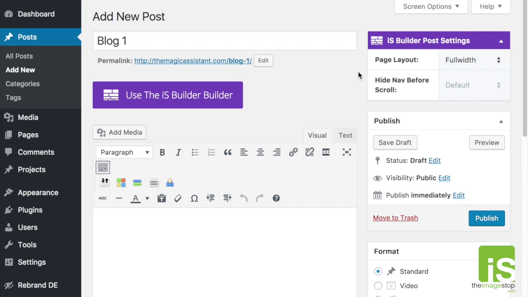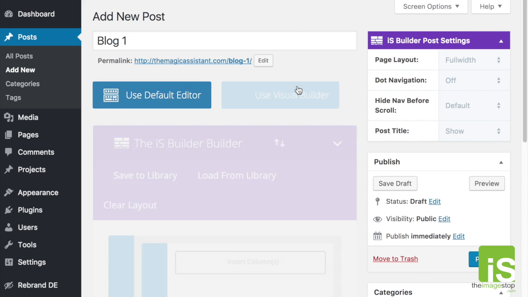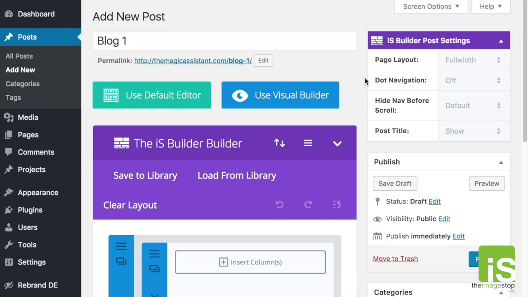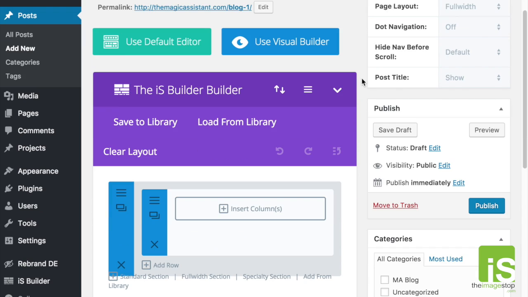Now, unlike what you might be used to with your previous WordPress install, we're using a specialized builder here. It says right here, use the IS builder. It's an IS builder. Don't ask. It's a silly thing that I have in the programming. It's not a big deal. So we're just going to click that. Instead of using the regular WordPress interface down here, we're going to click that button, and it's going to create a nice little templated or modular builder for you.